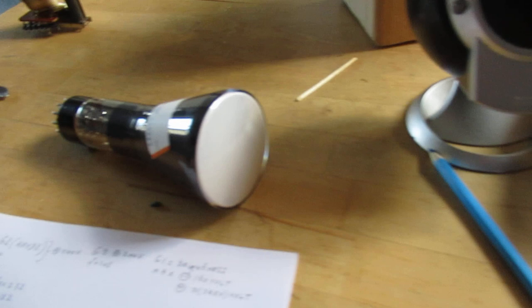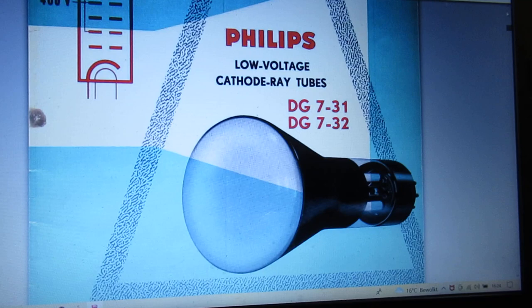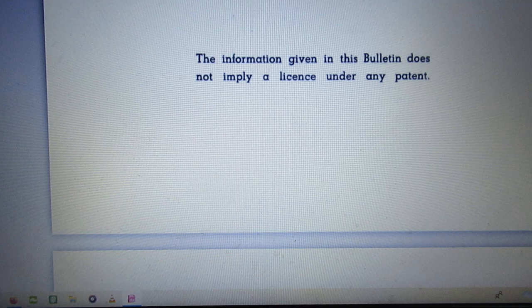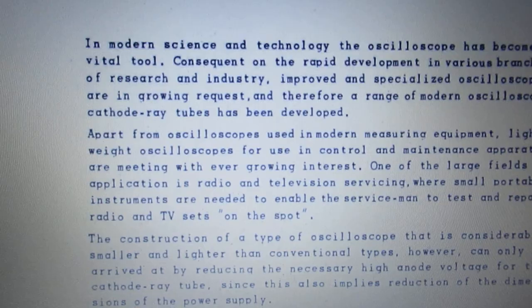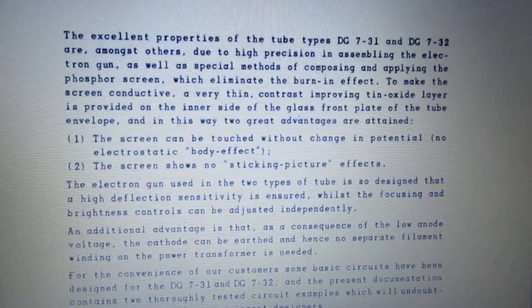In this box, by the way, it was sold by Siemens, but I think it was from Philips. At least I have the data sheet from Philips, and anyway, that's all that there is to tell. There are perhaps more interesting things to tell. The data sheet is of course very important. The tube. Here a complete description. You can download it on the World Wide Web. It's in English, so I will stop for a while so that you can read it.